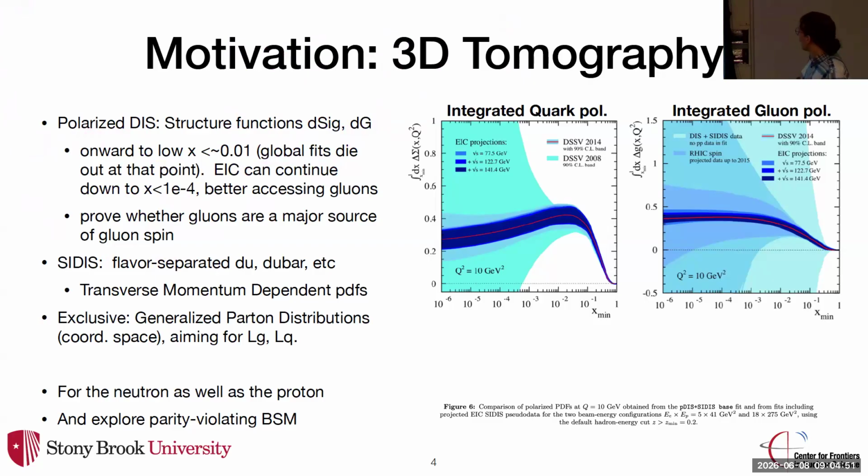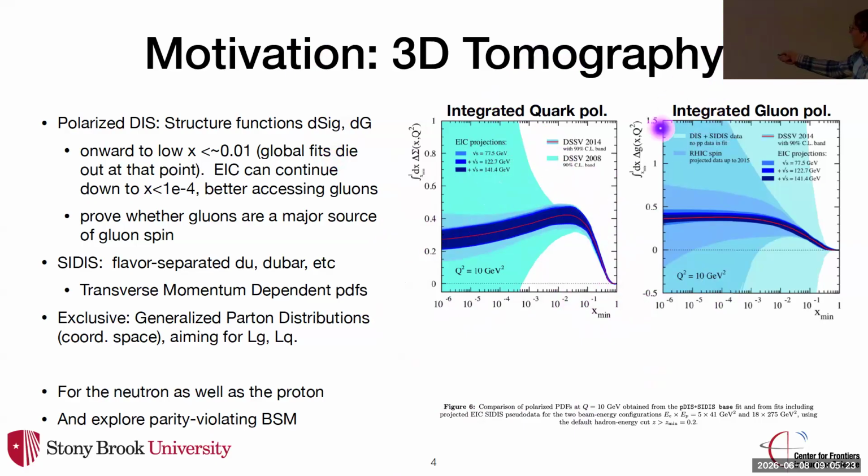And that's going to allow us, these are the plots here of the net quark polarization as a function of how far down we can go in x. And up here, where we already have measurements, we are pretty well constrained. We know the structure. And then as we go down to lower and lower x, the error bars blow up. And this blue-teal error band here is the state of the art from a long time ago. And as we go into the EIC projection, we get a much, much tighter constraint of what we can do.